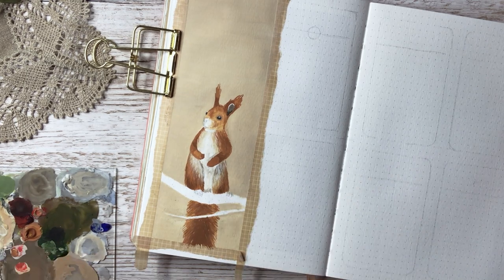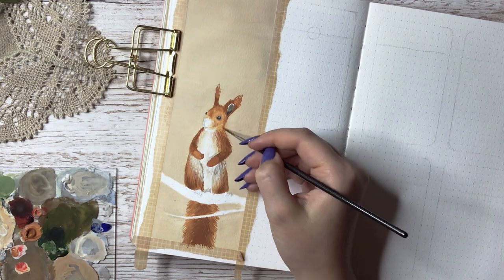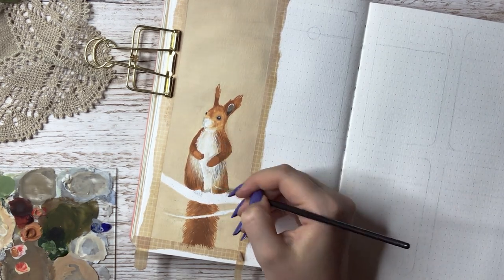Like always, when you're painting animals, I would highly recommend looking at actual pictures of the animals so you understand all the details. If you're just using my painting as a reference, something might get lost in the process.